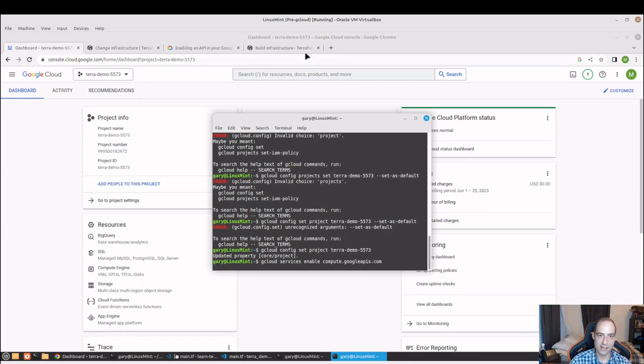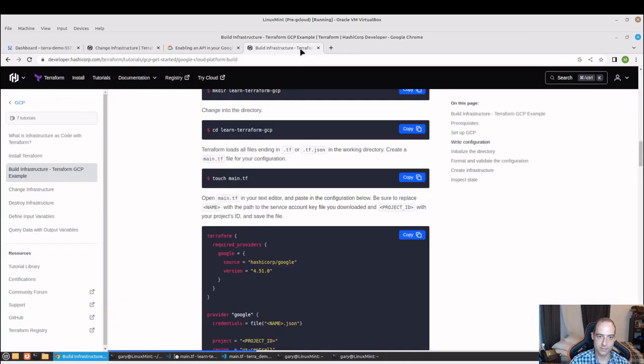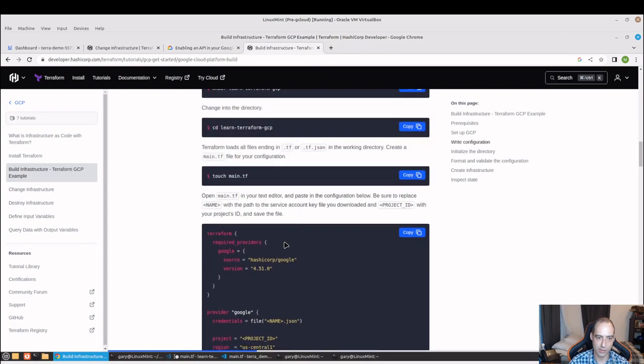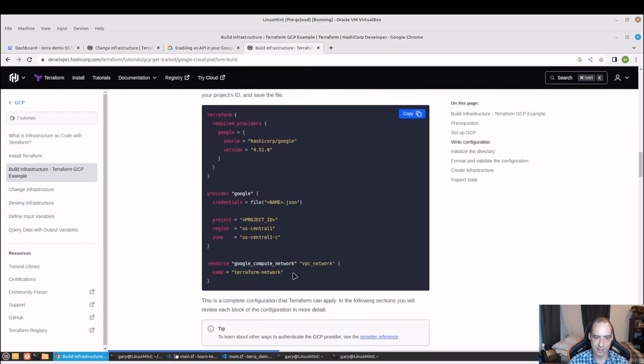And we can look at the documentation here. It gives you how to write the main.tf. I'm not going to make a VPC just because you can set that to the default, and that'll work just fine for our purposes.